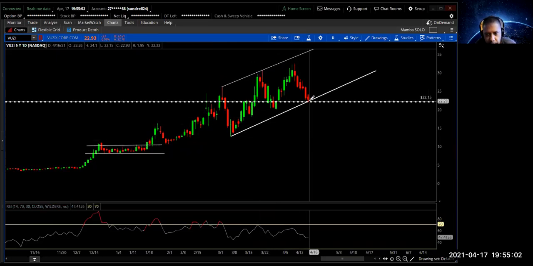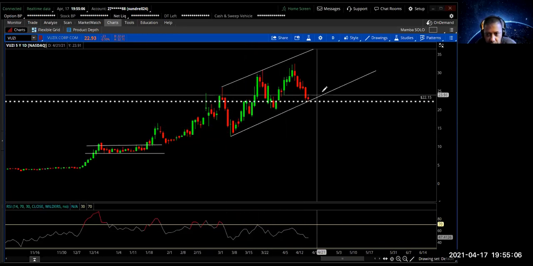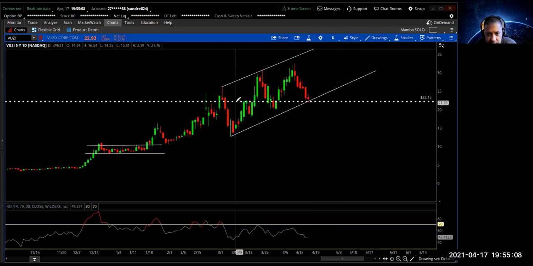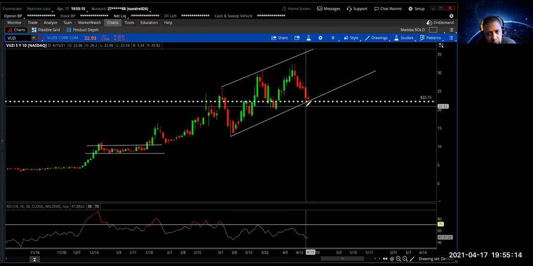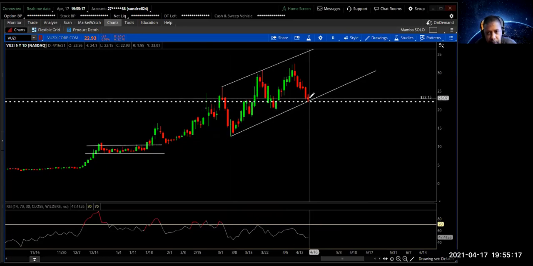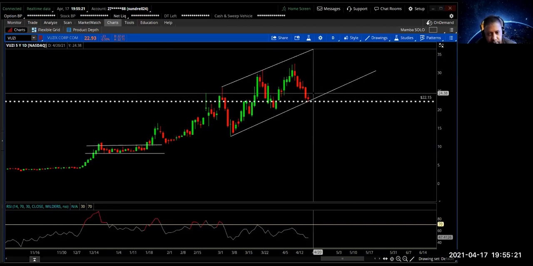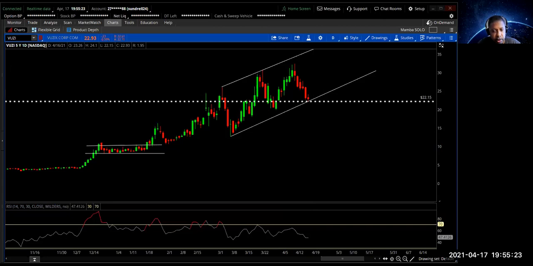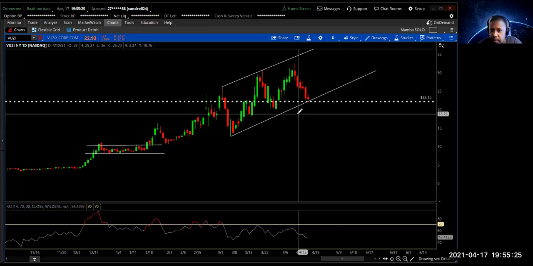The idea is if it breaks below, it's two levels of support right here. We have the bullish trend that it's in. Then we also have where the doji stopped and the previous level of support. So if it breaks through here, I feel that we could push down a little bit further. Now, I wouldn't go long until it showed me a little move and a setup. But let's move on from that. Let me go in the chat. That's just something I want you guys to think about.